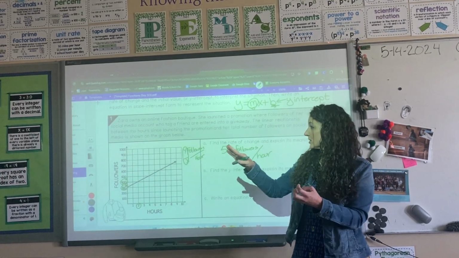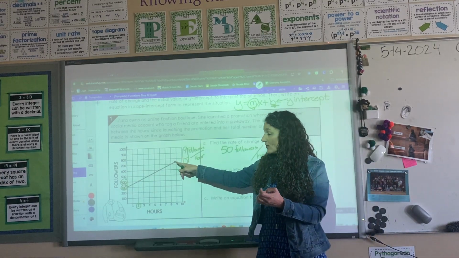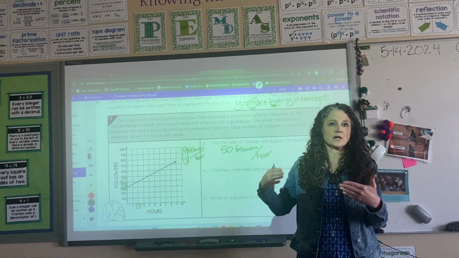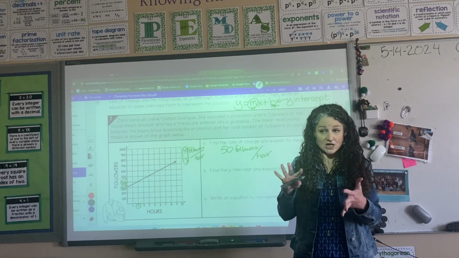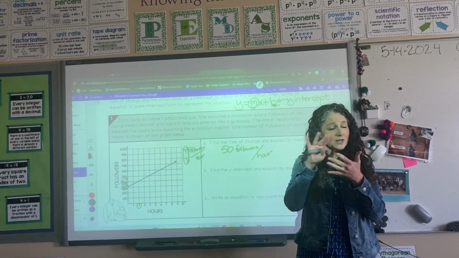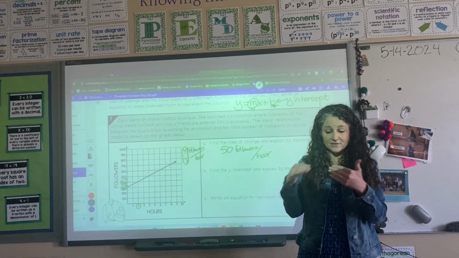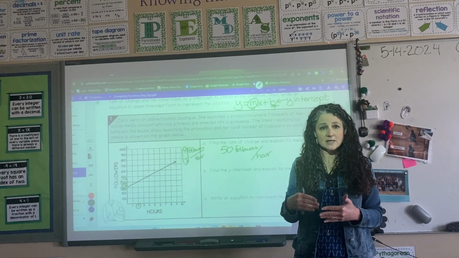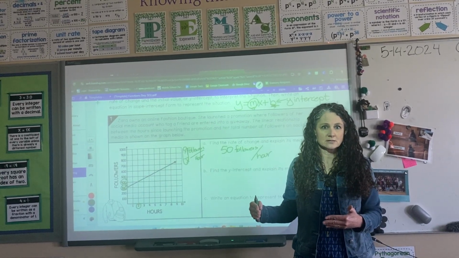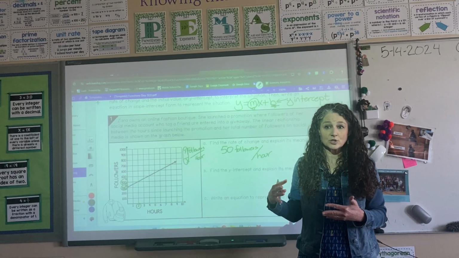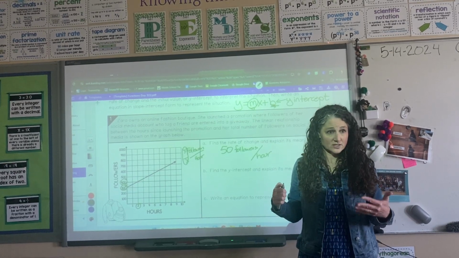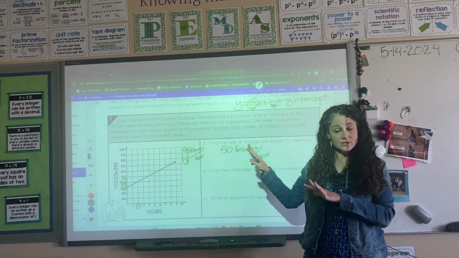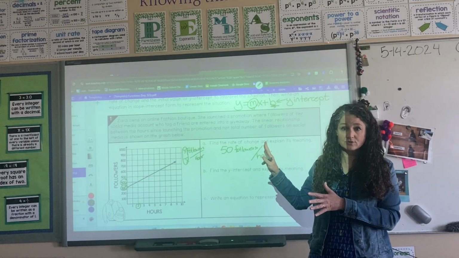So she would do well to graph it and go, how long is it going to take me at this current rate of change? Can rates of change predict? Yes. Right, but we can use them to predict a little bit. At this current rate of change, how long is it going to take me to start making money? So it's actually a really, really valuable tool. And I know that a lot of kids want to be YouTubers and want to be influencers. And so this is a really good real life scenario for this, right?